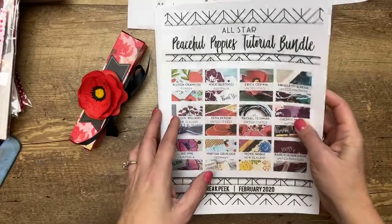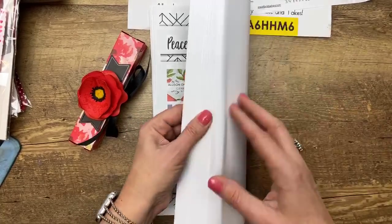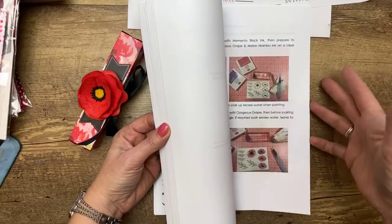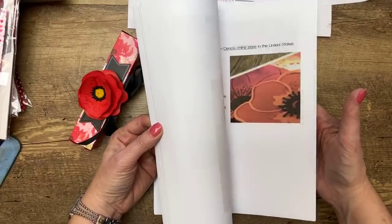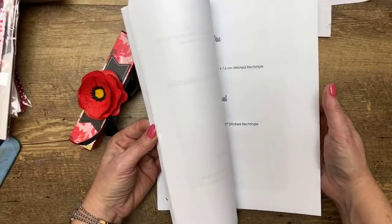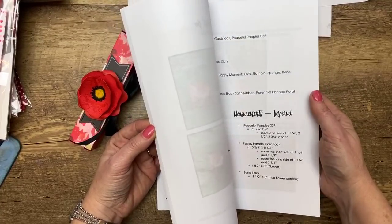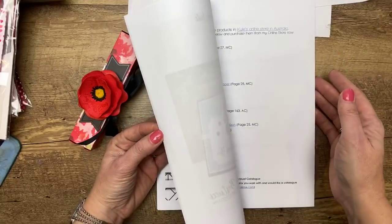So you can get it several ways. Let me just show you. It's 77 pages. February is a brand new round of tutorials, and this round we've decided to focus on one suite of products each time. So this time it's the Peaceful Poppy suite. All 12 tutorials are Peaceful Poppy projects. There's a mix of cards and 3D. This is mine. I'll show you in a second.